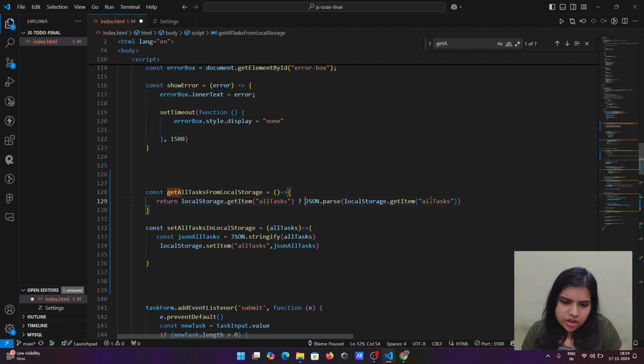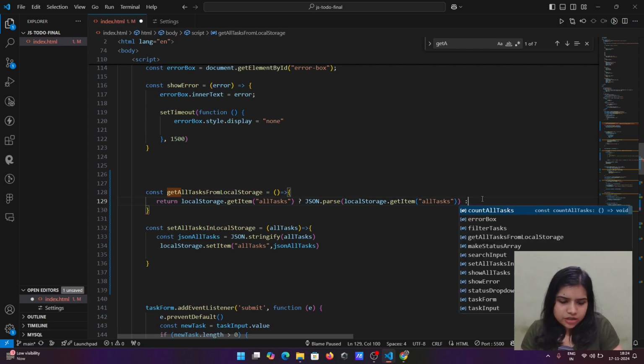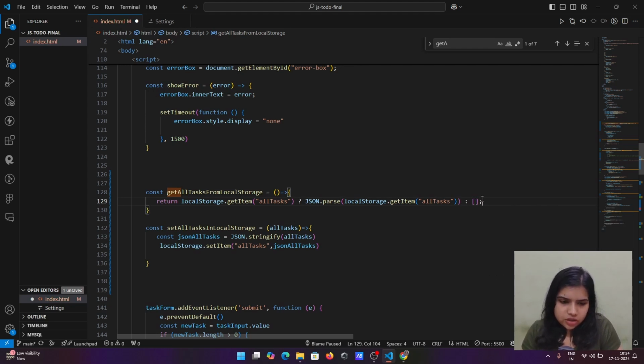If there is any value, then use it. Otherwise, let's use a simple array. Then in this case, it will not give us any error. Otherwise, it can give us the error. So also write this thing that if the all task is not empty, in that case use it. Otherwise, just a normal empty array.